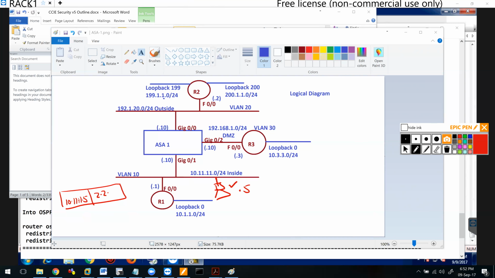So the same packet that came in as 10.11.11.5 going to 2.2.2.2, it will change the source to 192.1.20.125. The destination address will be unchanged.